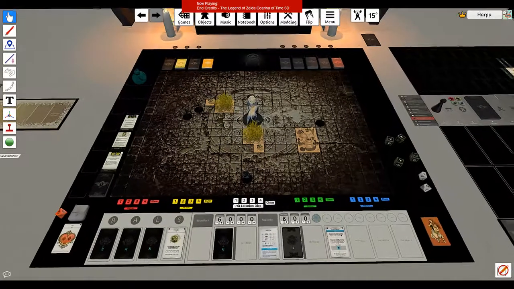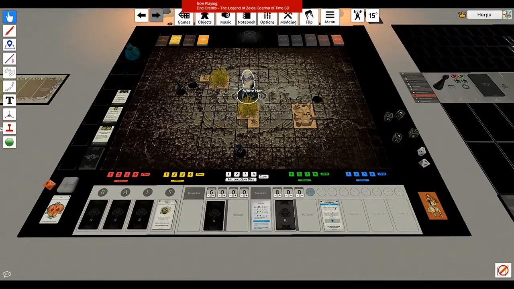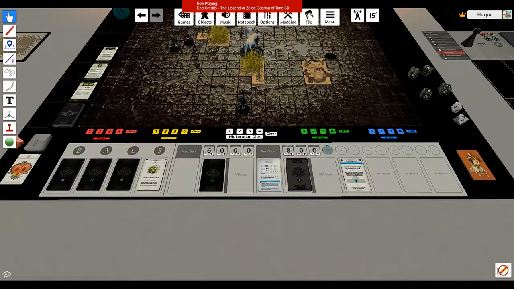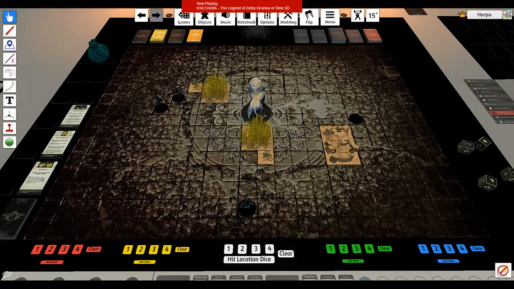So that's why you want to have bone darts. But he doesn't draw AI while he has this in play, and when a monster is instructed to not draw AI, they simply end their turn. So, he skips his turn essentially.